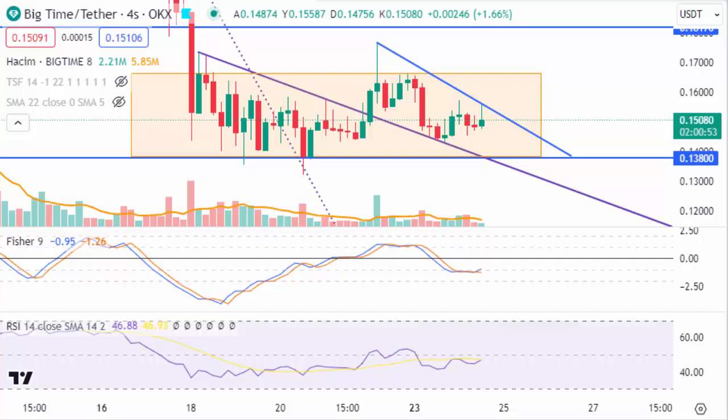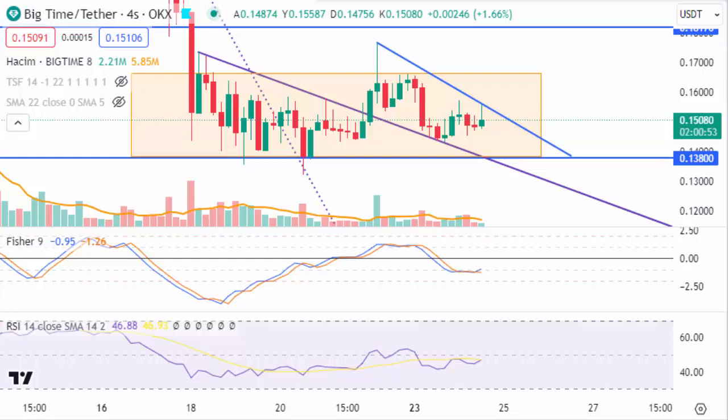We observed in the previous video that another descending trend was broken, and currently, this descending blue line needs to be broken. Until this trend is broken, the downtrend in price movements will continue. Once this level is broken, our initial target will be around the 0.18 levels.